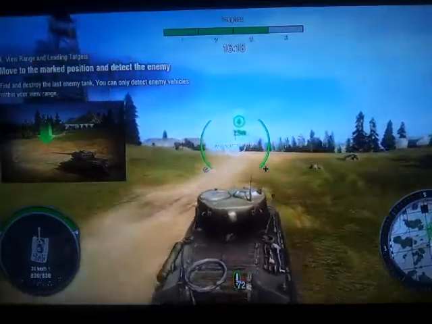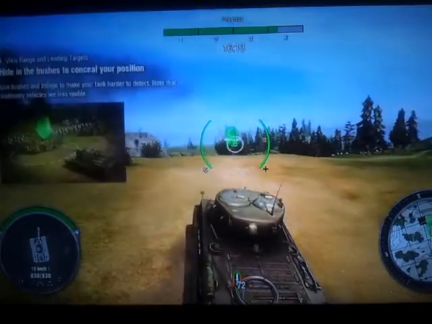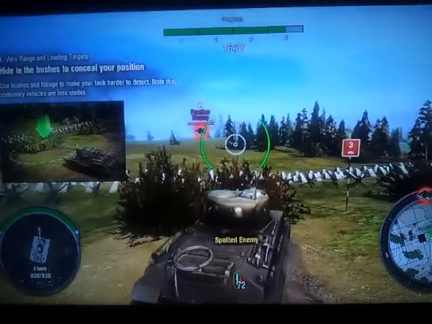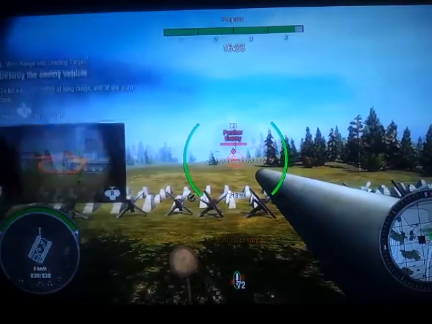It's pretty awesome. I thought it'd be one of those strategy-based games, but I'm not sure. Hide your tank behind those bushes. If you stay in the brush and keep still, it'll be harder for enemies to detect you. Oh, stealthy. Switch to sniper mode and take aim at the enemy. Oh, this is sniper mode? Oh my goodness. Destroy the final tank.